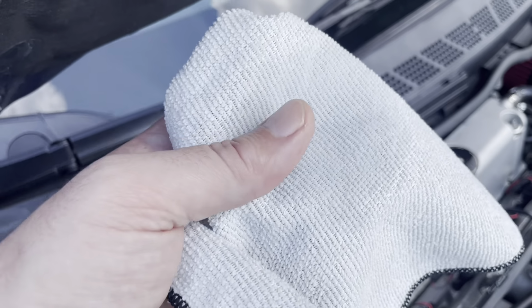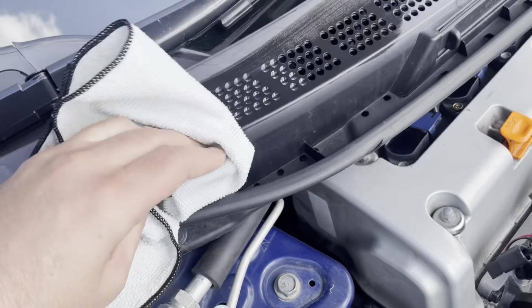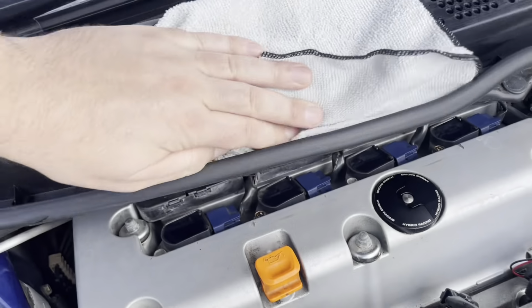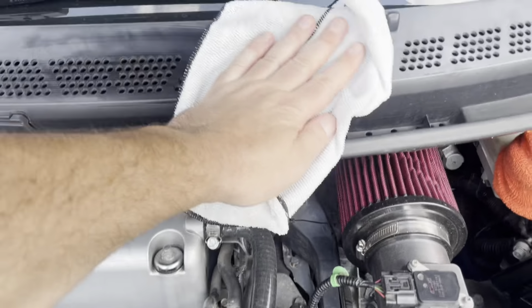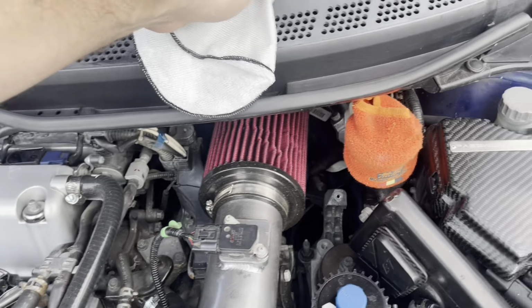Now, I just poured a bunch of this on a brand new microfiber towel, and that way this is going to dry almost immediately. That way, if there are any contaminants on this, we'll hopefully get them out. That's also according to the instructions on the trim cubes as well. So make sure to really have a clean, well-prepped surface before application.